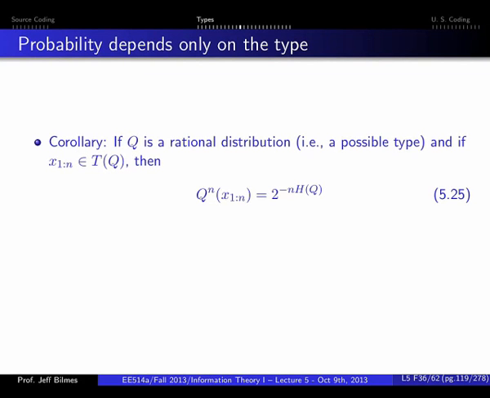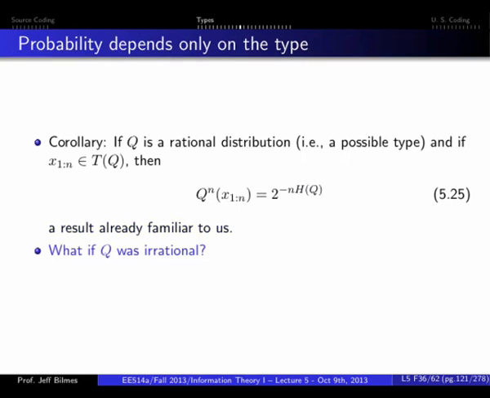In fact, here's that theorem. If q is a rational distribution, and if x happens to be in the type class of q, then we get this probability right away. Now, it turns out that q need not be rational, but when n is really, really big, x is, for all intents and purposes, up to epsilon errors, essentially in the type class of q. So we can add plus or minus epsilon, and it would be close enough. Again, thanks to the fact that n gets big.